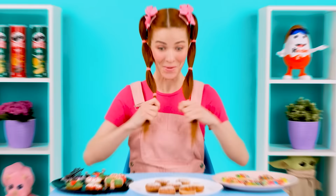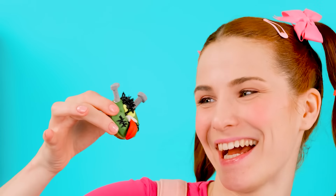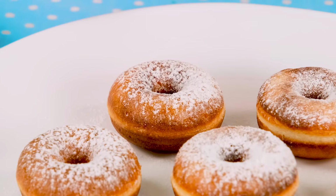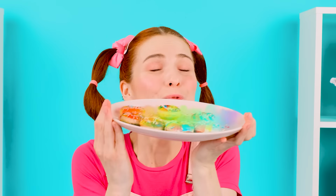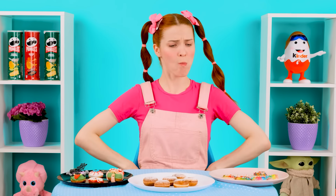Okay, dear, eat it! How delicious! This is a very interesting donut! And it's funny! I'll try it! It's quite tasty! So beautiful! I like it! What you need! And these? So simple! I think I'll try the next one! Wow! These are rainbow donuts! They smell so good! How delicious! All the donuts turn out to be good, but which ones to choose? Of course, these ones! I'm very happy.